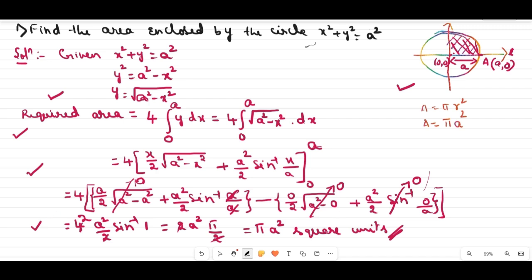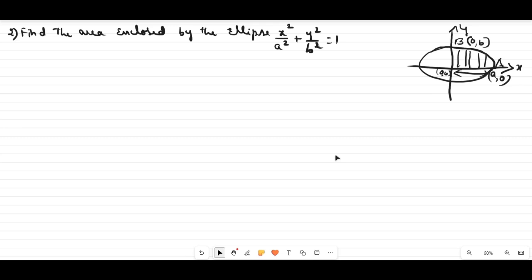So I think you have got this question. I will move to the next question. The second question is, find the area enclosed by the ellipse x square by a square plus y square by b square is equals to 1. See, the previous problem was finding the area enclosed by a circle. This is an ellipse they have given. So this is also the same as the previous problem, but with a small change in finding the value of y. The formula you apply for the integration is the same for this problem also, so you will get to know after doing this problem.